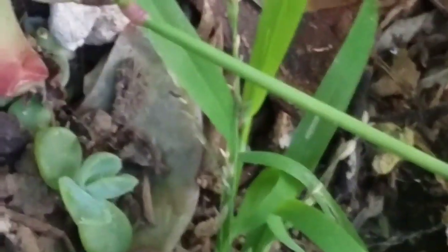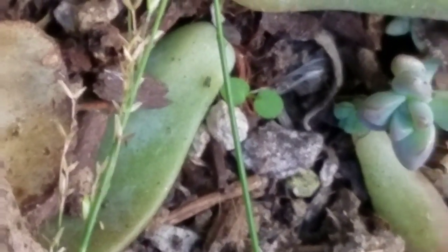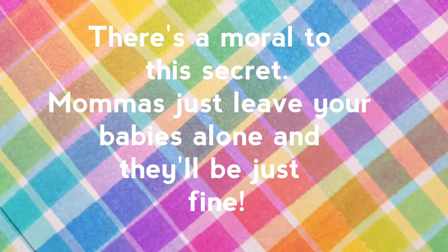So I pulled back some of the leaves of those big succulents, and look at that. Oh my gosh, I've got 2 new babies there. Right there. And oh my gosh, I love that. He's cute. Hey, looks like there's a moral to the story, or secret, and that's mamas, just let your babies grow up, they'll be fine.